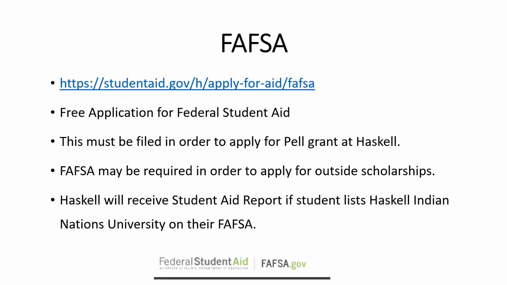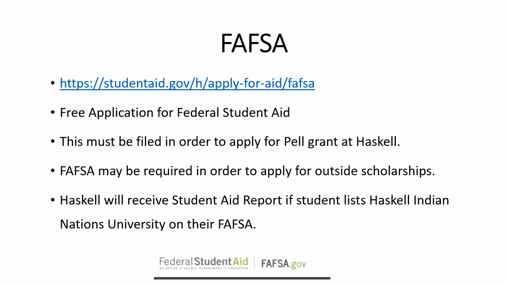And FAFSA, that's a free application for federal student aid. That is not a Haskell specific website, but it is strongly recommended that you file your FAFSA. You could file it now. It's July now at the time of this recording. I recommend filing early. Every academic year, you'll have to file a FAFSA, a new one. And that is how you find out if you're eligible for Pell Grant. And that is a grant that you're income eligible for. If your family makes below a certain amount of money annually, then you could qualify for Pell Grant.